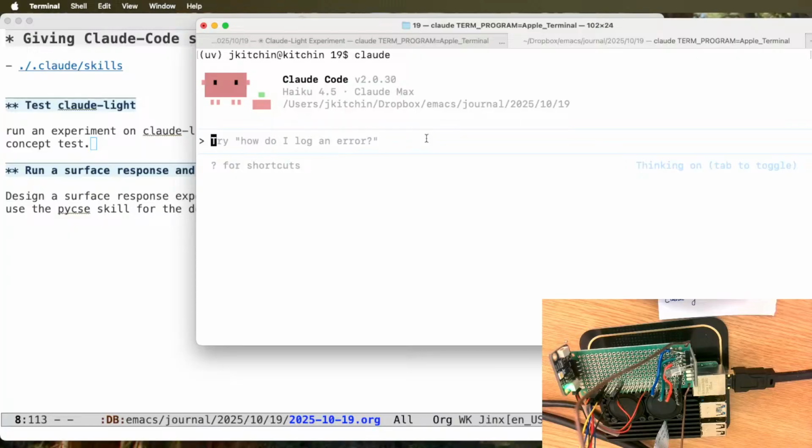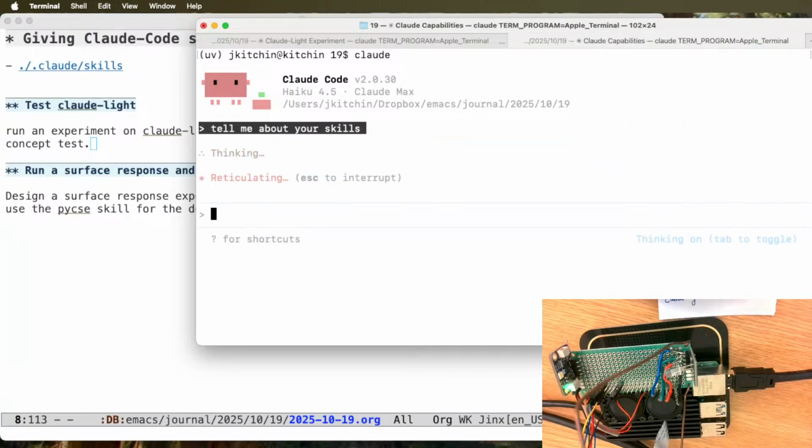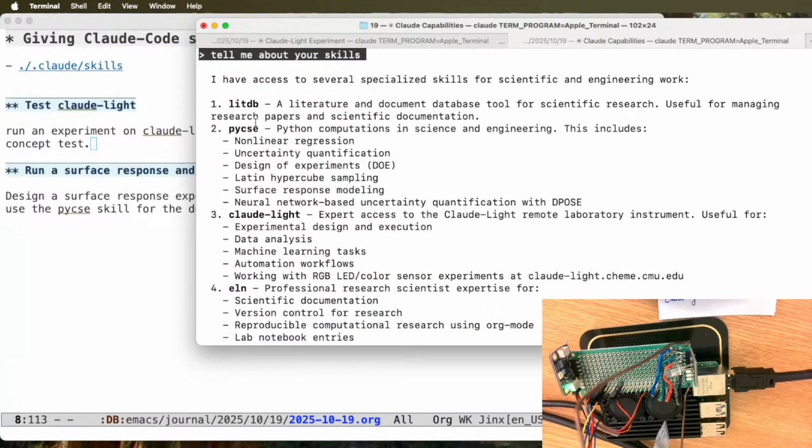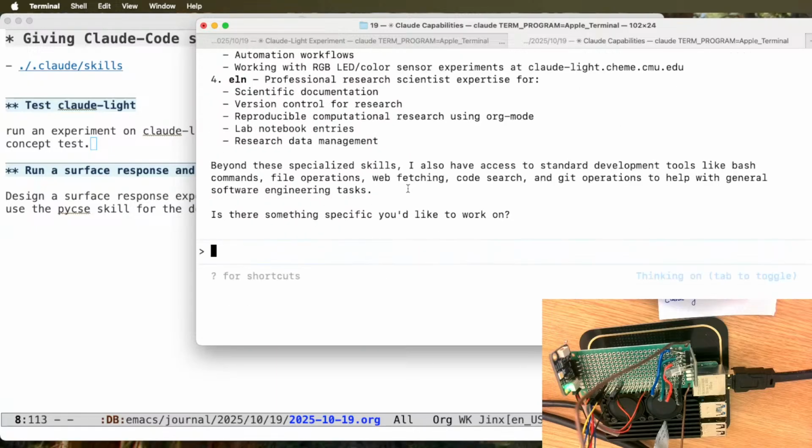I can ask it to tell me about your skills, just to make sure that it has read those files and that they will be available. And so you can see here it finds pycse, Claude-Light, and ELN, and litdb is a different skill that is installed in the global system-wide Claude Code.